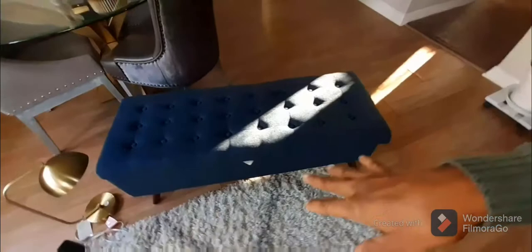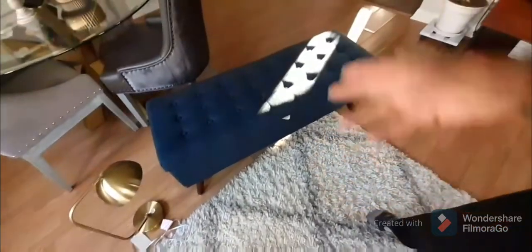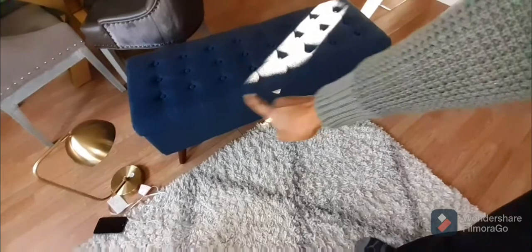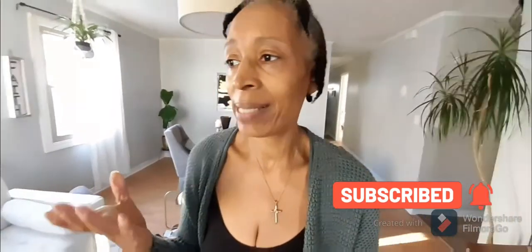So altogether, I know y'all probably don't really care, but $40, where are you going to get two pieces like this? This is almost $200. This is $40. I paid $35 for this, $5 for that. I'm super, super happy, and I don't mind sharing my happiness with you guys. I know it's just material stuff, but spending less than you have to is everything to me. I don't want to spend a lot if I don't have to.